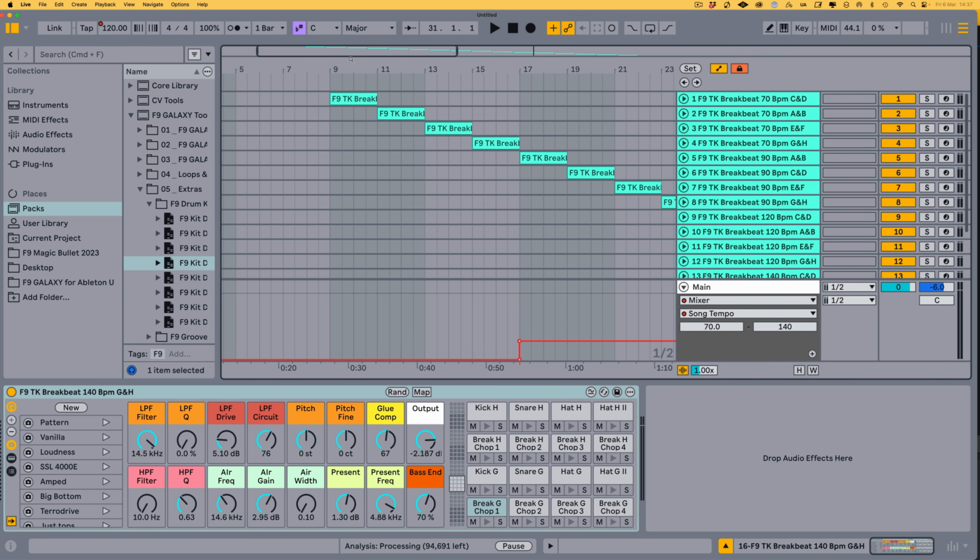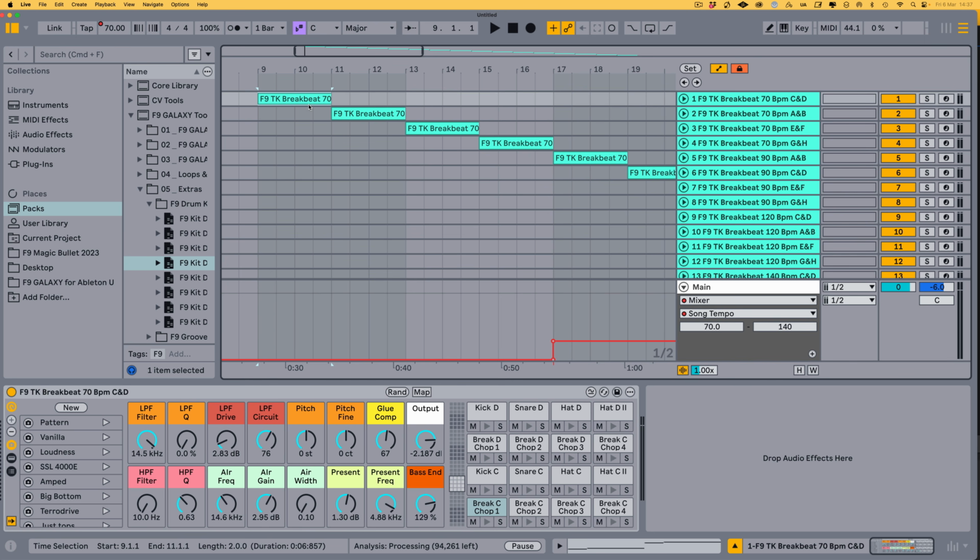And of course, don't forget the awesome collection of breakbeat and percussion loops.